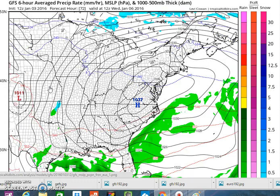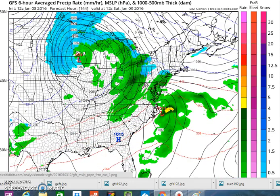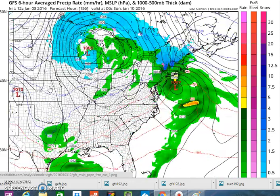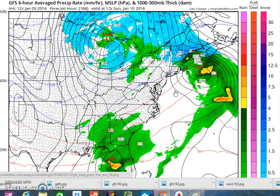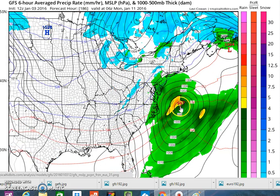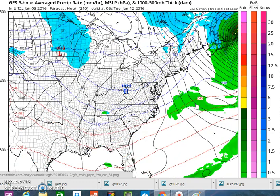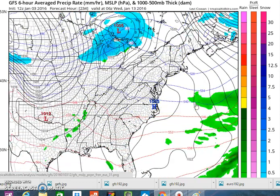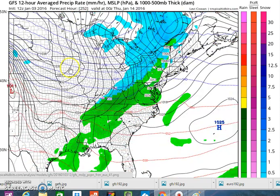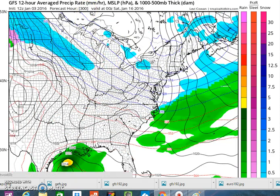To show you what's going on with the models, here's the GFS for the first little weekend event. You can see it forms a low just offshore and moves on out. The second one is a little faster — by Sunday afternoon it's off the Florida coast, runs northeast, kind of grazes us with a little precip, then gone. After that it's just cold and dry, and then there's a major cold push that comes down later in the period.